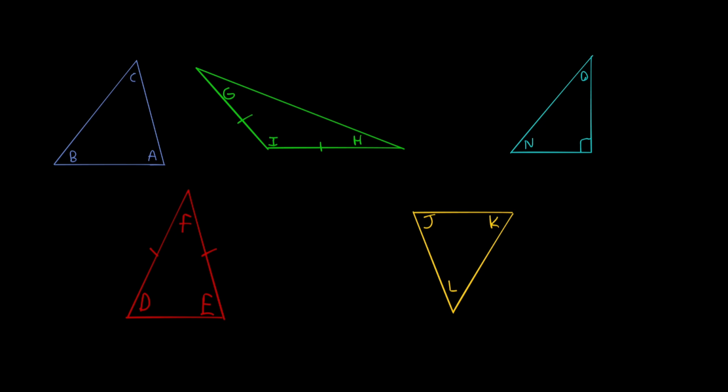Well, an equilateral triangle is going to have 3 equal sides. And those 3 equal sides are always going to have 3 equal angles. We didn't cover one of those today, but the JKL triangle was the closest one to that. So if J and K were both 60 degrees, L would have to be 60 degrees by association. Now, one way you can think of it is that the largest angle is always going to be opposite to the largest side. The same is true the other way around, right? The smallest angle will be opposite to the smallest side.